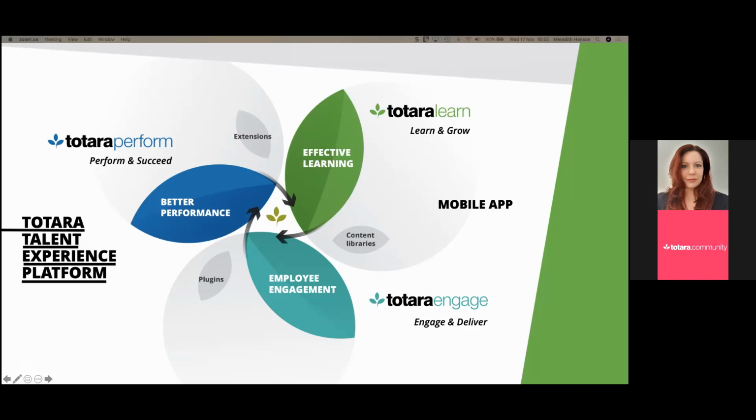Total Learn. You can have quizzes, you can have assessments, and if you failed that quiz, for example, then other information or more remedial content or additional learning could be delivered to you. So I guess, Grant, I know that I haven't really answered your question properly, but you can probably achieve what you're describing better in a course than within the Perform functionality, which is, as I say, more of a dialogue in terms of your development rather than something you pass or fail.